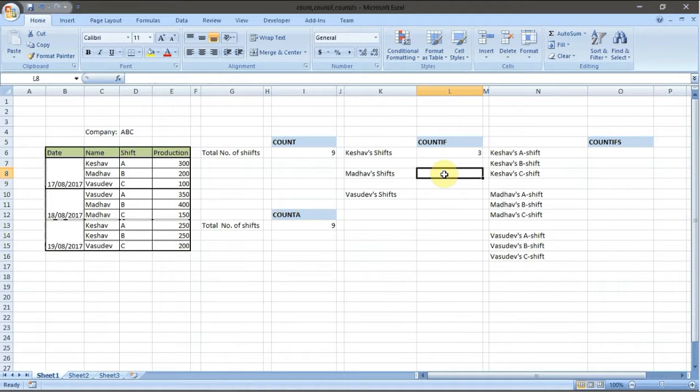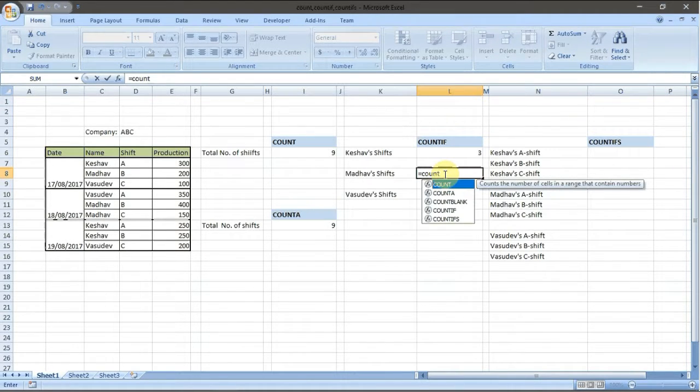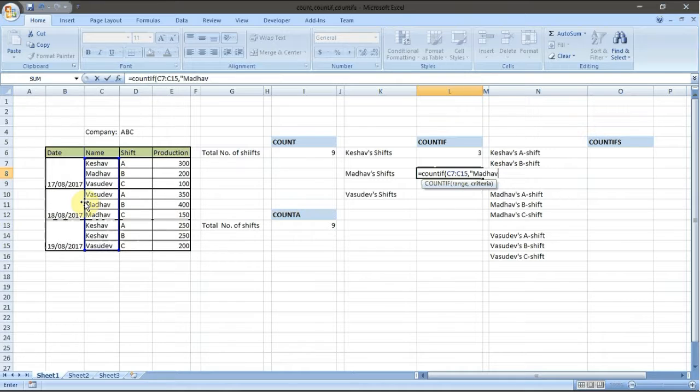Likewise I have to check it for Madhav's shifts also. How many shifts has Madhav completed in those 3 days? Equal to COUNTIF, and I am again providing the range for it, comma, it is asking for criteria, so I am giving the name of the employee, that is Madhav, double quotes complete, and bracket complete.